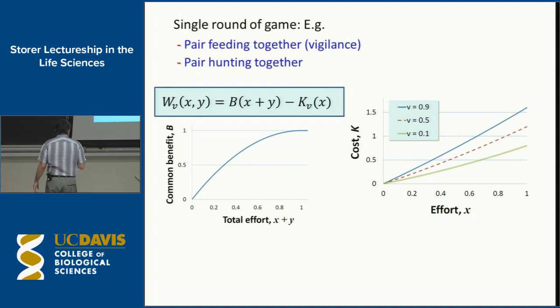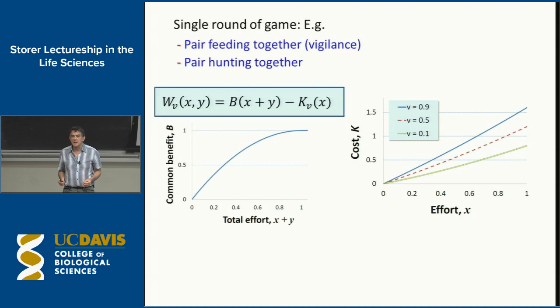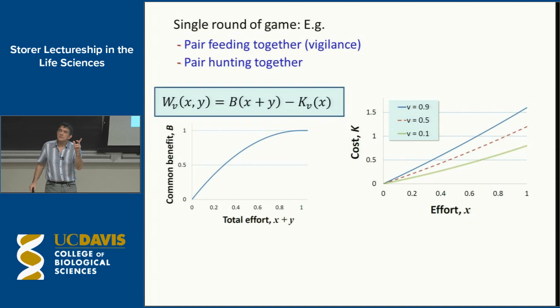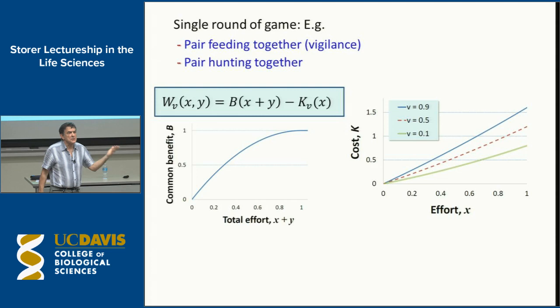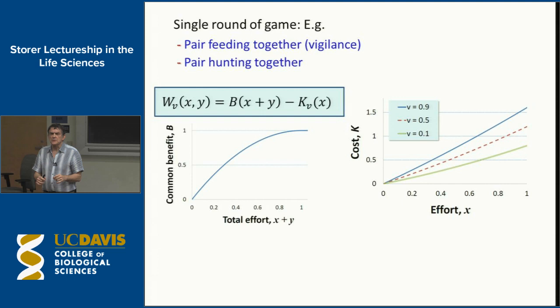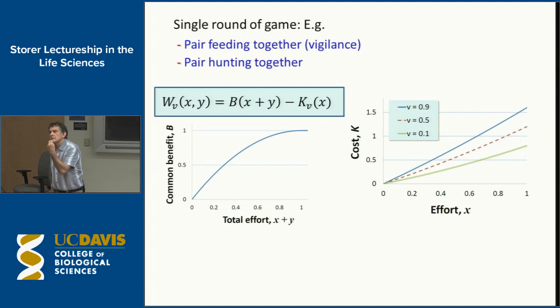So, I shall assume the little game they're playing, when the individuals come together, there's going to be a common good, and there are individual costs. But now I want some way of making the individuals different. And there are various ways you could do this. You could put in a lot of mutation, you could put in migration from outside to maintain a bit of noise, but I shall do it by assuming that during development, individuals, due to random things which happen to them, have different, if you like, qualities.